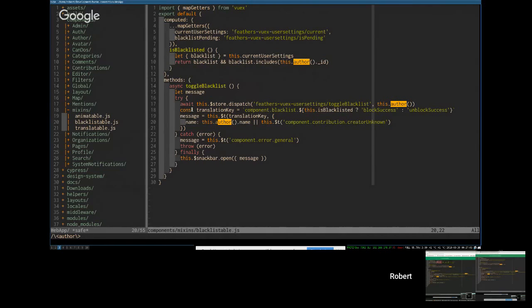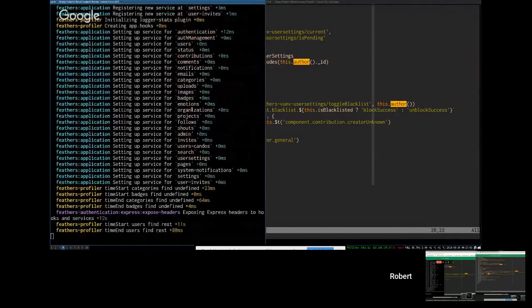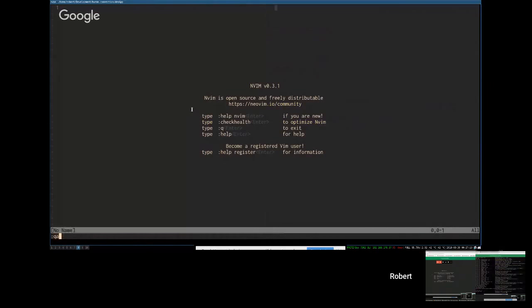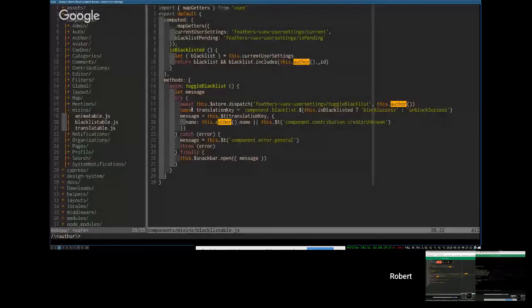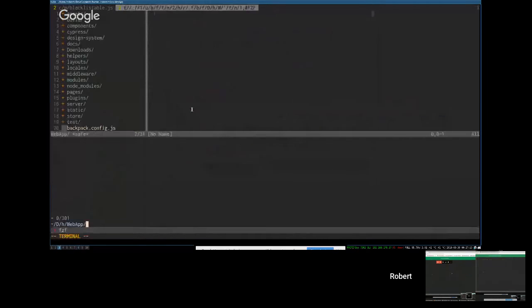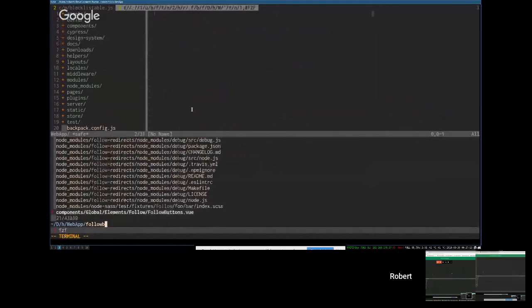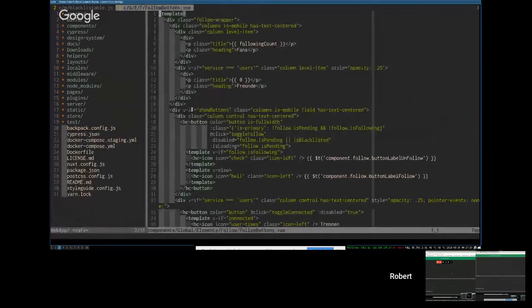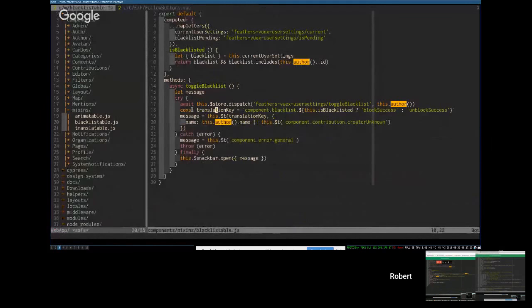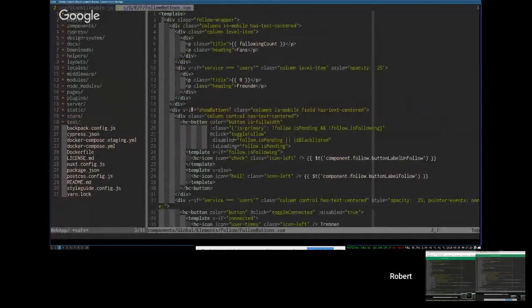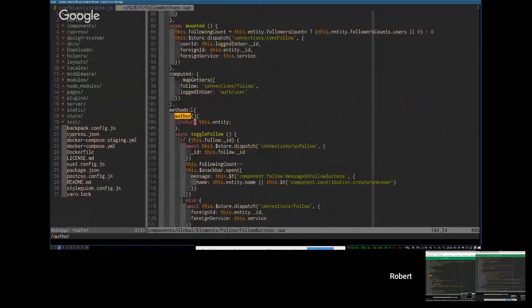I don't know if that's a good idea, honestly. But you have to pass the person, the whole user you want to block, as a parameter. This piece of code knows that there is a method called author. Author returns this entity here.